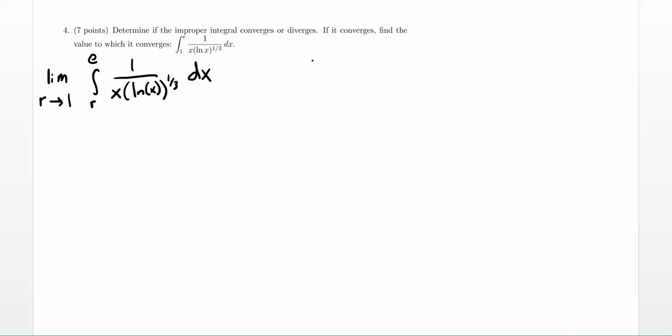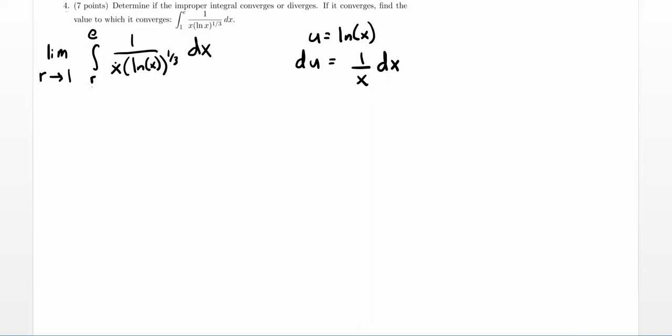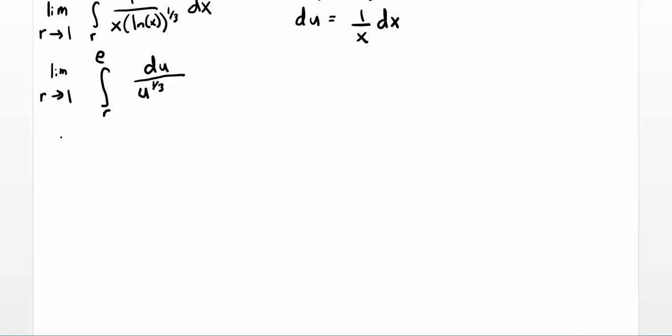Okay. Now we'll let u be the natural log of x. Again, we're picking this choice for u because the derivative is 1 over x, which we have in our problem. du equals 1 over x dx. Subbing that in. 1 over x dx is du, so this is just going to be du on top. On the bottom we'll have u to the 1/3. We'll clean that up for the purpose of integrating. u to the negative 1/3 du.